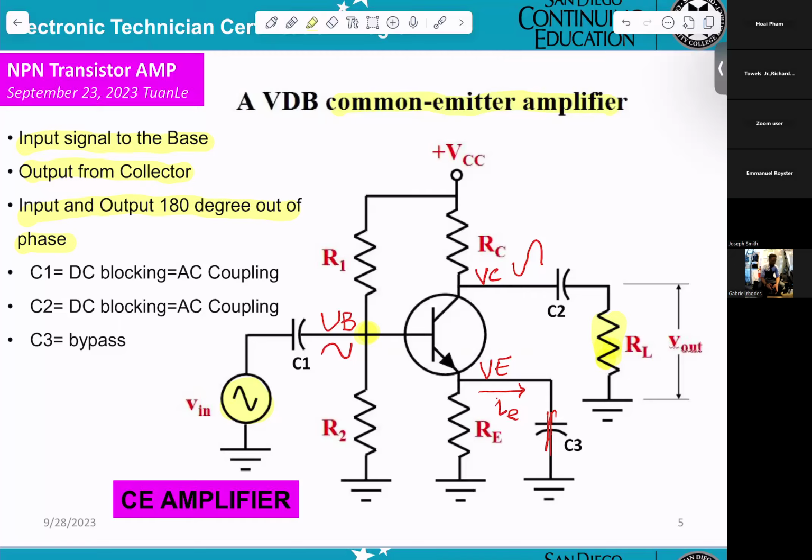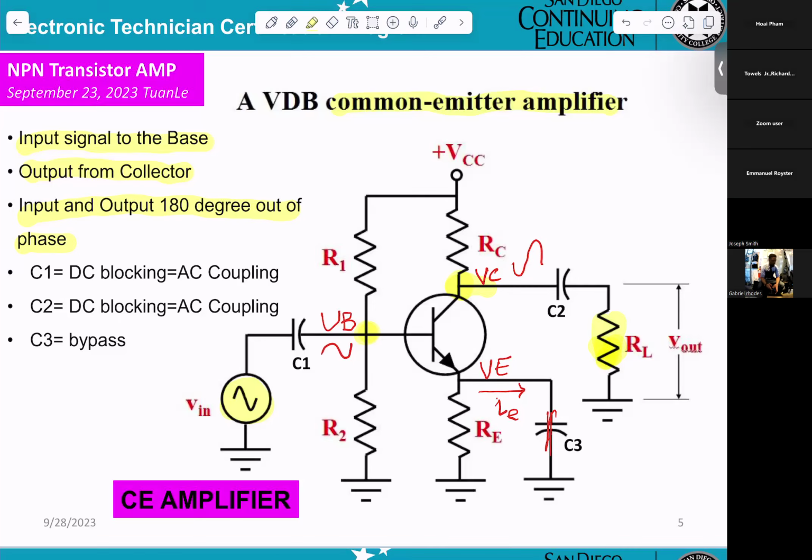That is basically what you have to know. When you're looking into the amplifier, you have to know, is it a collector, emitter, or base amplifier? Based on what I just told you. Common emitter: input applied to the base, output from the collector, and input and output are opposite, or 180 degrees out of phase.